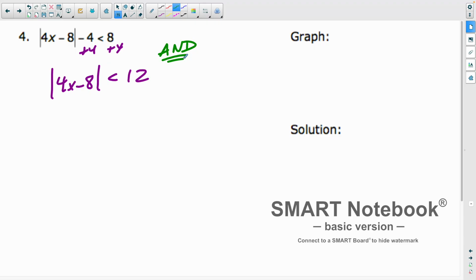Less than. So what should that graph look like? Wait, now, hold on. It should be a conjunction. They should be going together. All right? So I just got that in the back of my mind. So when I finish this, that's what it'll look like. Now I'm going to split them. So I got 4x minus 8 is less than 12, and 4x minus 8 is what? More than -12. So flip the symbol, change the sign. Okay? I'd like you to go finish that real quick.